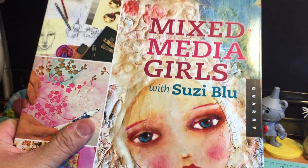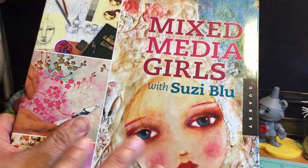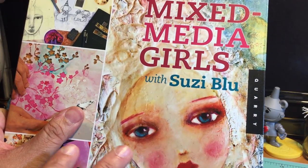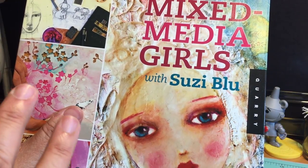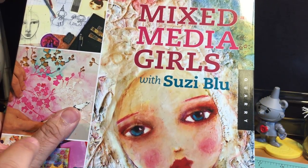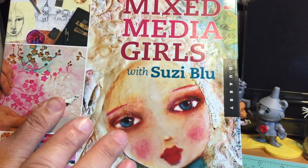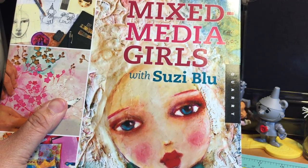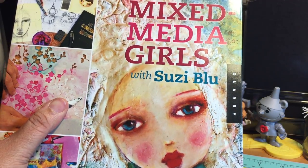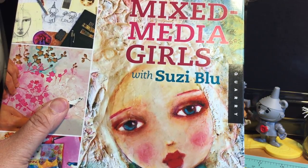I think that it's a great book for someone who is starting out in mixed media or for someone who is self-taught in mixed media, has no type of training in illustrating and drawing faces and needs a little bit of guidance, or who needs to touch up or update their skills, or if you want to do something a little differently, then I think this is a great book. It's beautifully illustrated, step by step. Instructions are simple, very clear, and she has illustrations along the way.